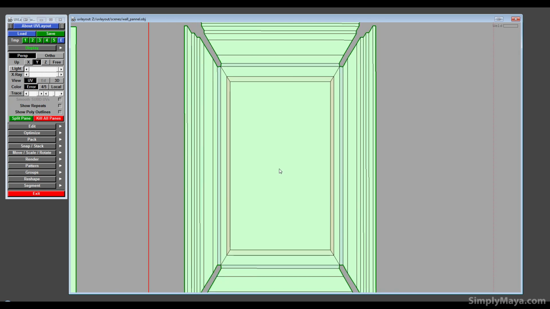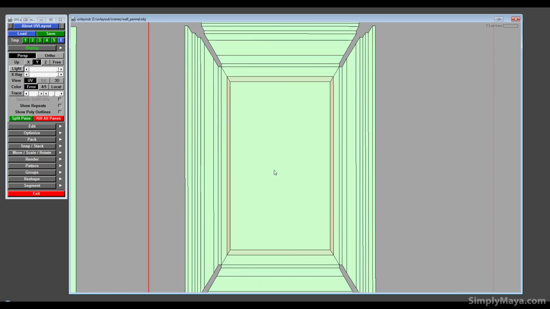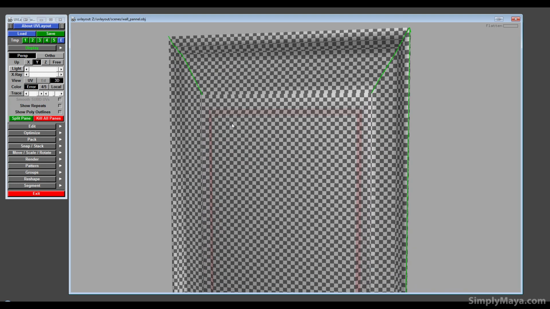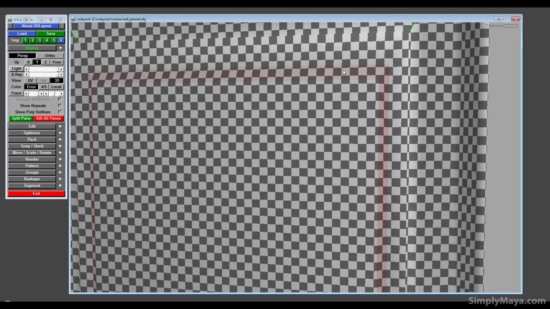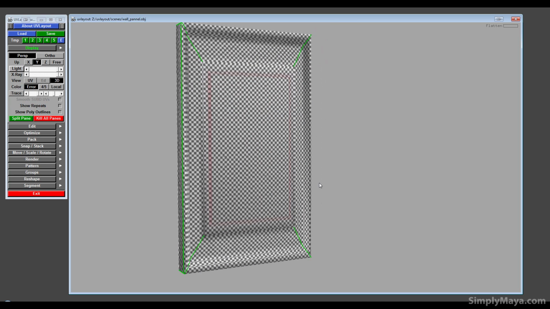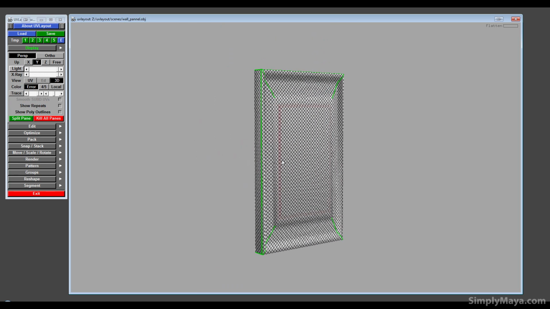Okay, and now we re-flatten. And you'll see the inside here has gone slightly red. This just means we've got slight stretching here. But if we look in our 3D view, it'll be very slight stretching. You can see it's slightly red here, and I can barely notice that this is not square. So that kind of stretching will be absolutely fine. Alright, so there's our UV wall panel.